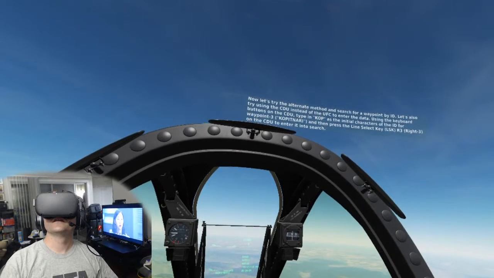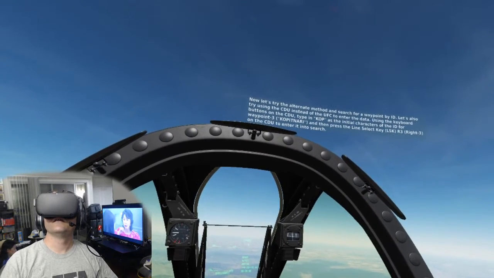Press the line select key, LSK, R3, right 3.